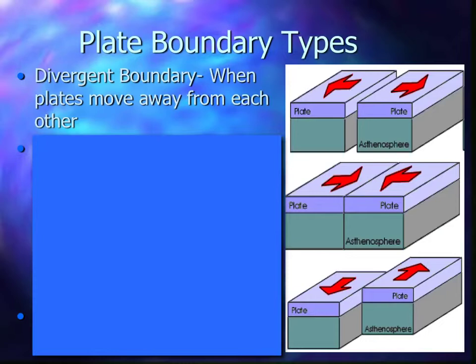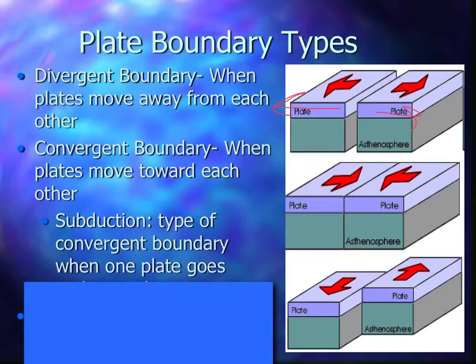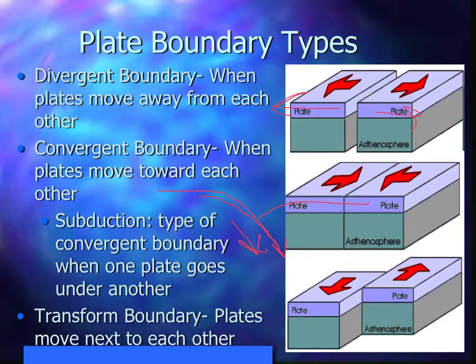So, a little bit of terminology we saw in that video with some plates spreading apart and some moving together. When plates are spreading apart, we call that a divergent plate boundary. So, these guys are diverging from each other, moving away. We also have convergent would be the opposite when plates move towards each other. And then, specifically, you have subduction when one plate goes underneath another one. You saw that in the second half of the video when it showed the volcanoes forming when one plate is kind of going underneath. It's going this way and rubbing up against another plate. So, this guy is subducting. This plate here is subducting underneath this one. Sub, underneath. And then, if you have plates that are moving along next to each other, like what we see over here, we've got transform. Plates moving next to each other. Sometimes it's also called a strike-slip fault or a transverse fault.